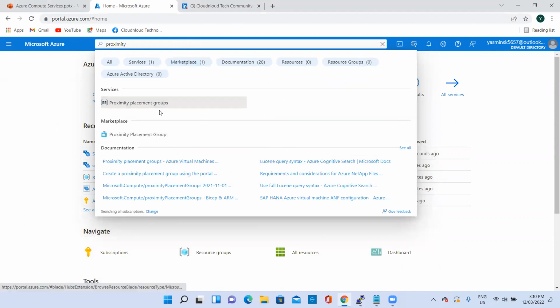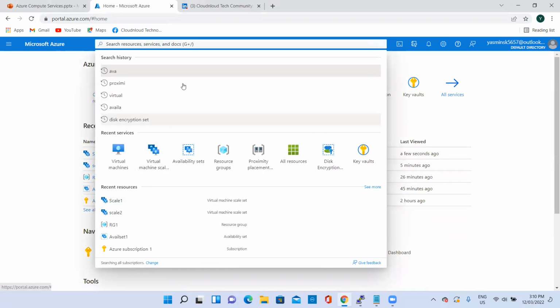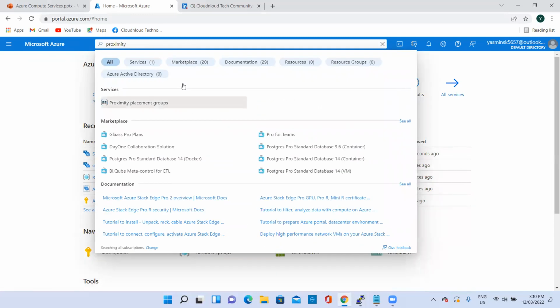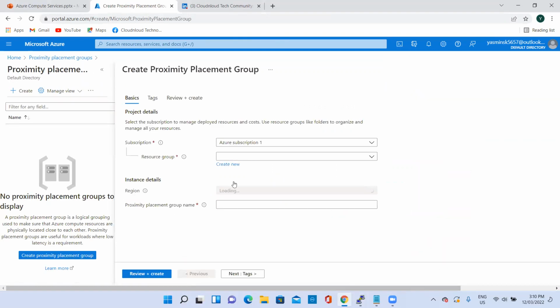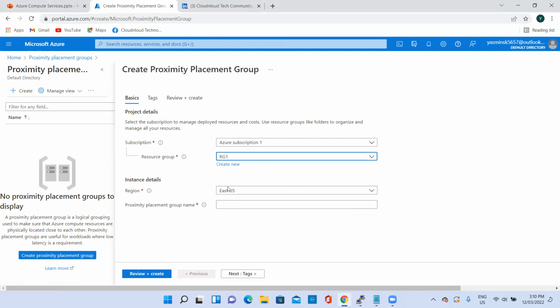proximity placement group. Just giving it the name proxy 1.